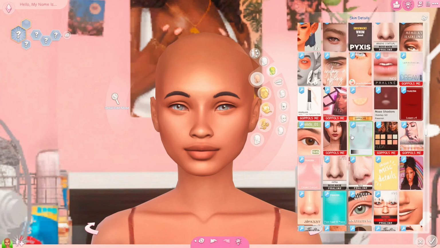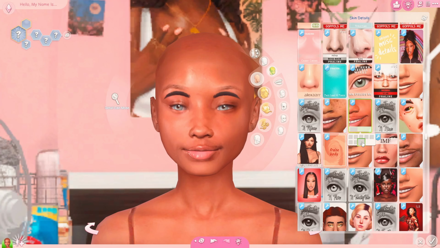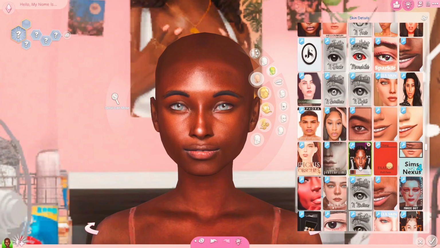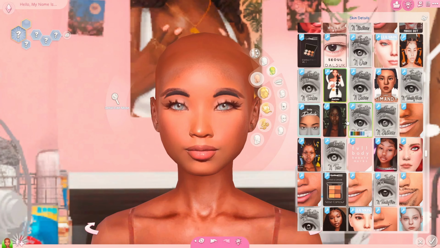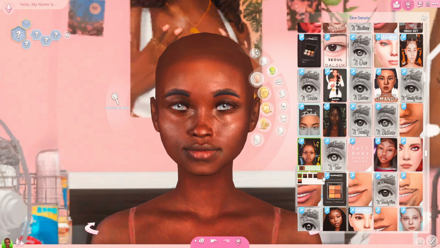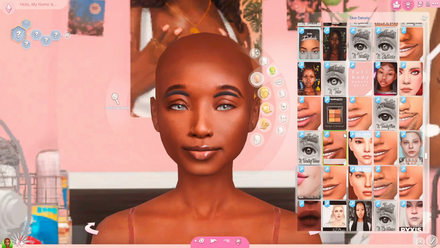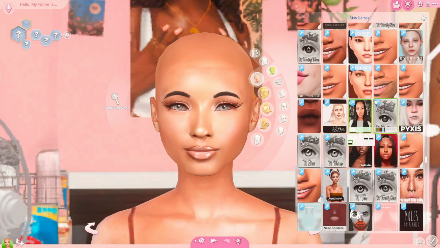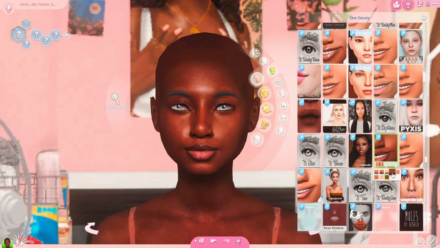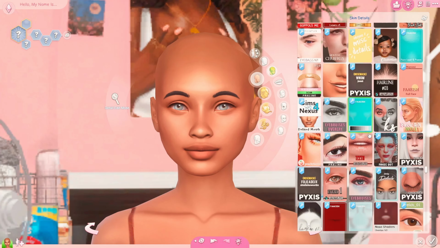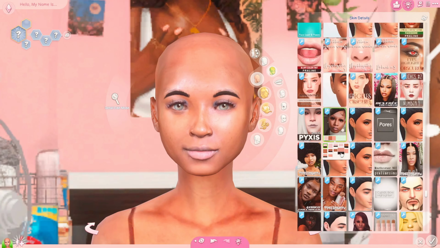I have a bunch of POC skin tones and skin details in my game, but it was so hard for me to find a skin color that I thought was dark and cold. I was so close to googling what skin tone is dark and cold, but I just ended up winging it and using my creative abilities. So y'all are literally gonna watch me go through a bunch of different skin colors and see which ones I find that match or resonate with dark and cold for me.